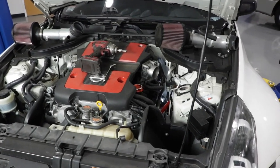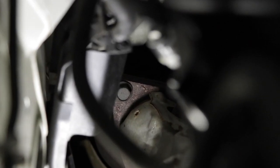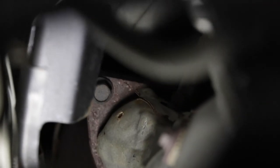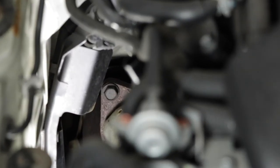All right, so once the intakes are off, then you can see the bolts a lot better. Zoom in. So that's the one on the driver's side, right there. The steering column's a little bit in the way, but I think we can get around it. And then on the passenger side, if you look down right there, this one, there's a lot more room to work with. So 14 millimeter, let's take those out. So for the passenger side, I have a whole set of extensions that I put together. Hopefully that reaches down there.